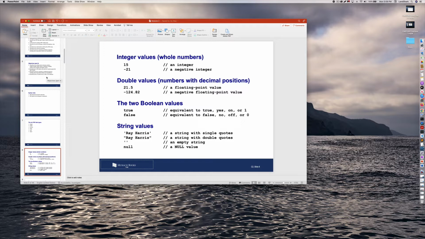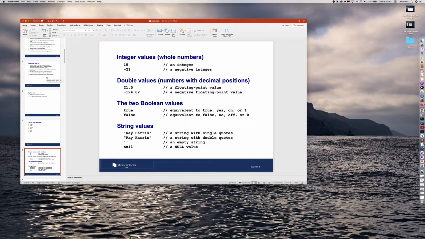The Boolean is just a refresher: true or false, whether you want something on or off. If you go on your iPhone or your Android and turn a service on or off, it could be your Wi-Fi on or off, or, for example, airplane mode. Think of that as a true or false value, on or off, yes or no, 1 or 0, 1 being on, 0 being off, or false.